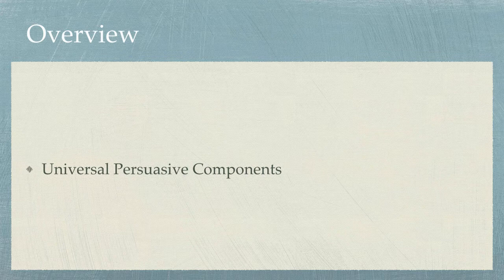Okay, and today in this video, I will propose persuasive components which I believe a good persuasive speech should have. As you can see right here, universal persuasive components means that this pattern can be applied to any kind of persuasive speech, whether you want to persuade your audience to buy something, to do something, or to believe something. In terms of your final persuasive speech, it can be based on one of these two patterns depending on your topic and your preference.